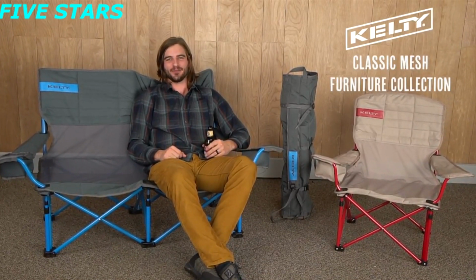The mesh low-down chair is great if you're flying solo, and the mesh low love seat is perfect if you're cuddling with a sweetheart. Either way you go, you'll get a camp chair that's Kelty built to last for many seasons to come with the classic mesh furniture collection.